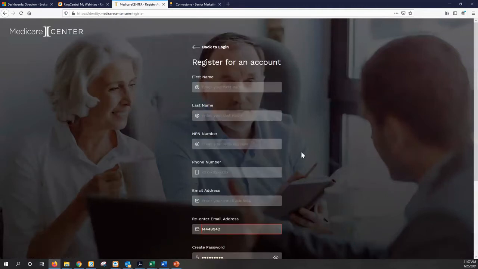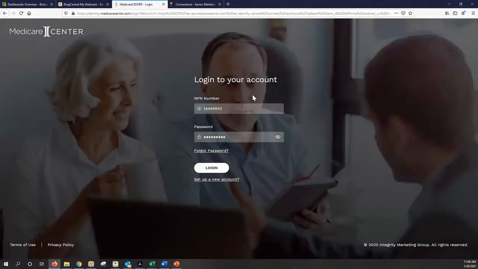A lot of the information you'll have access to is tied to your national producer number, so make sure you're using that here as well. We get reports from the carriers, and we load in your selling permissions based on your ready to sell status. So it's key that you use the NPN number to register.